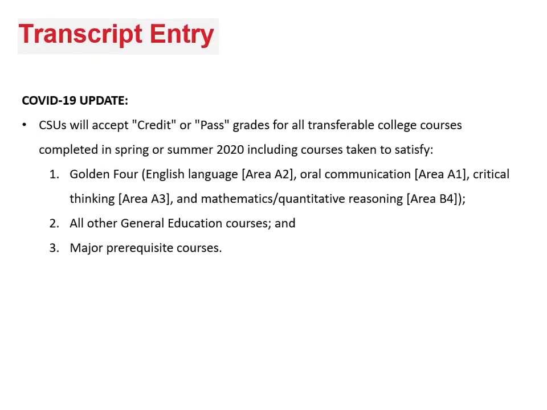A quick COVID update. All of the 23 CSU campuses have stated that they will accept credit or passing grades for all transferable college courses that were completed in spring or summer 2020. And this includes courses taken to satisfy any one of the Golden Four, as well as all general education courses and any major prerequisite courses.